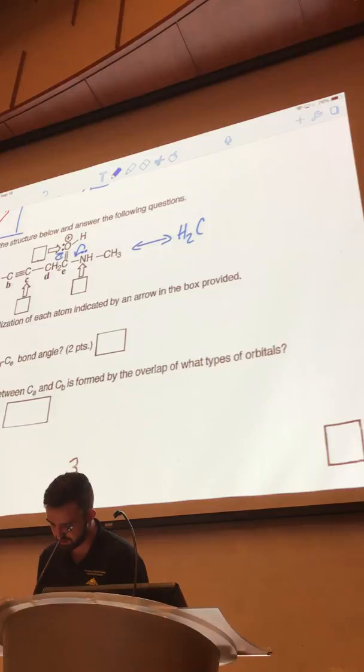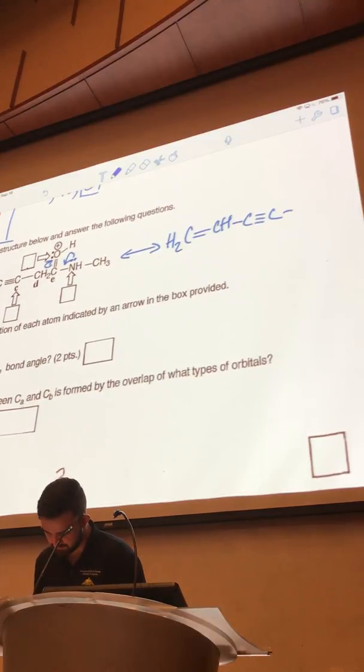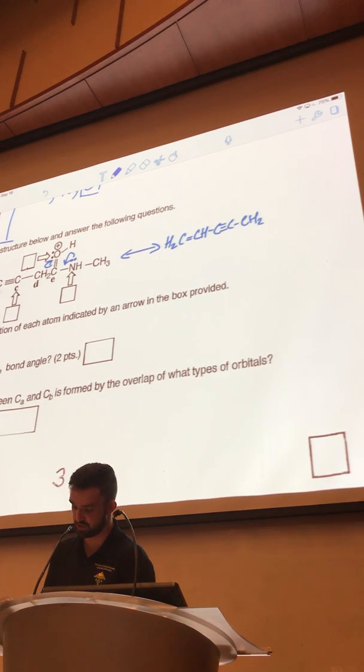This didn't change, so I'm just going to go ahead and draw the rest of this. C, not like triple bond to C. CH2. Boy, I'm running out of room. I'm sorry, guys, I'm going to have to redraw this. CH. C. Okay, that's triple bond to C. CH2. Now we're getting into the stuff that changes.